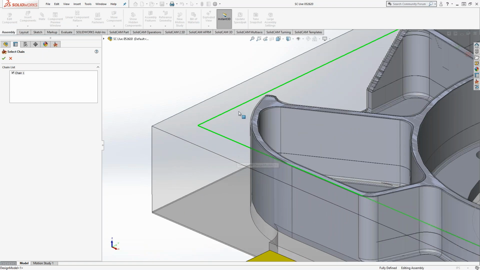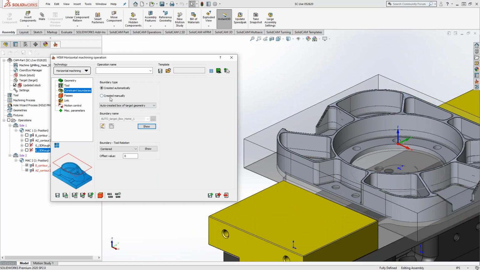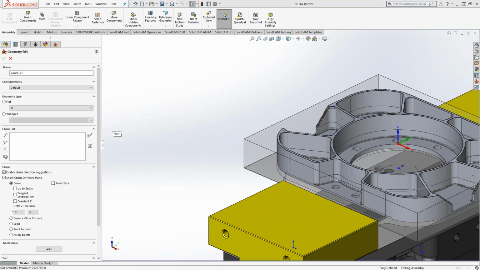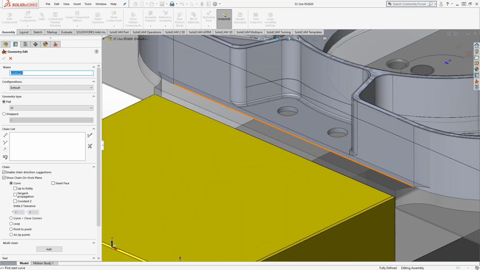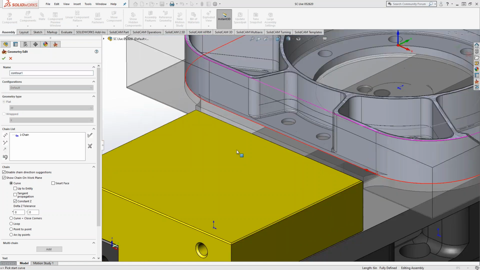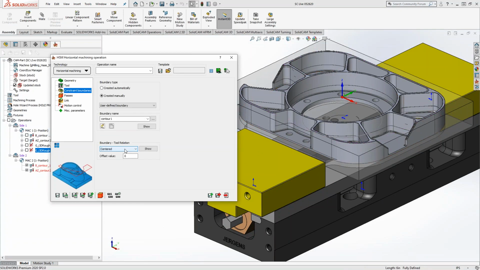Although in this case, if the tool can fit in this little area here, it might try to finish the outside, and I'm not actually looking for it to do that. So we'll go to created manually, user defined. When I click on new, it works exactly the same as pocketing and profiling. It's the same chain selection window. I could do the same thing where I grab that, do a constant Z, and then limit the travel of the tool to only inside of there, maybe centered.